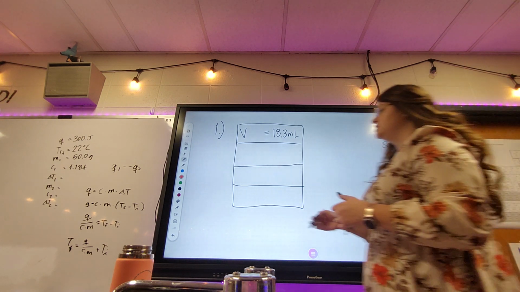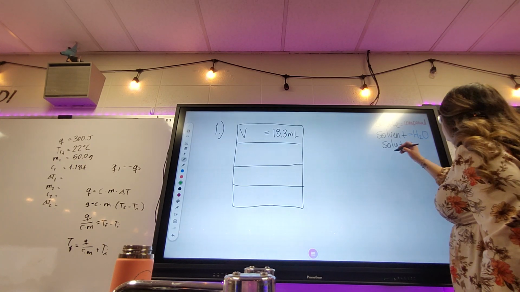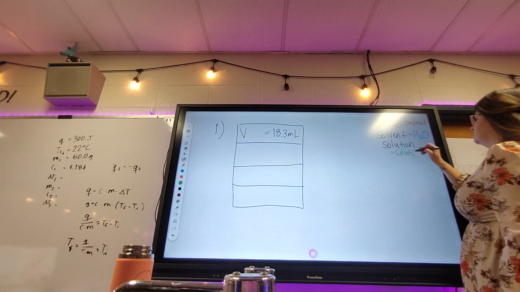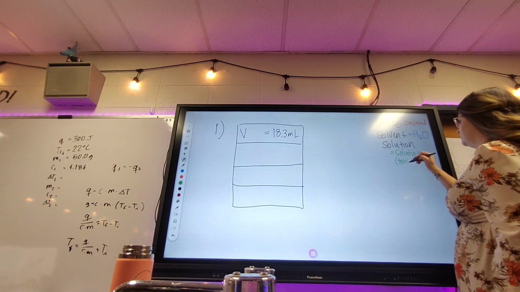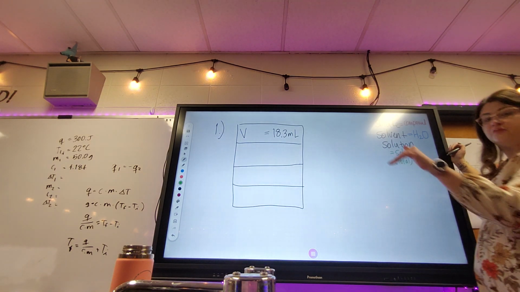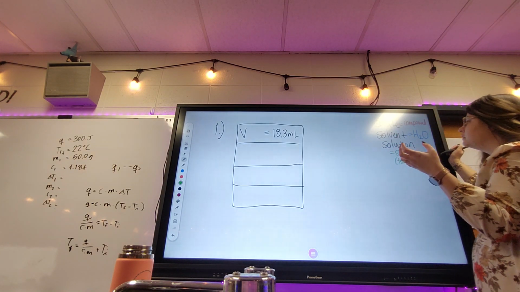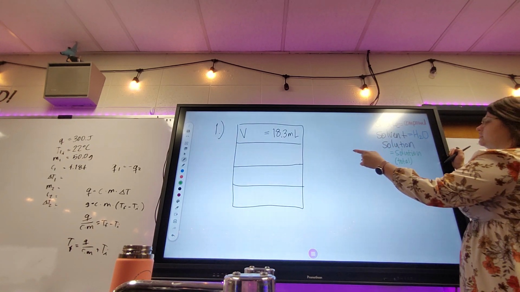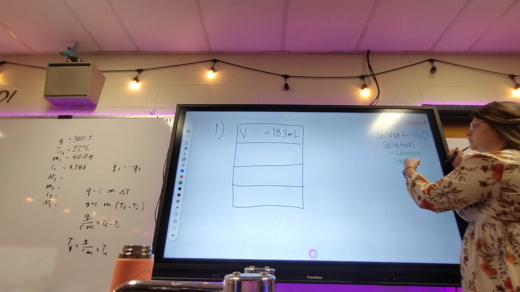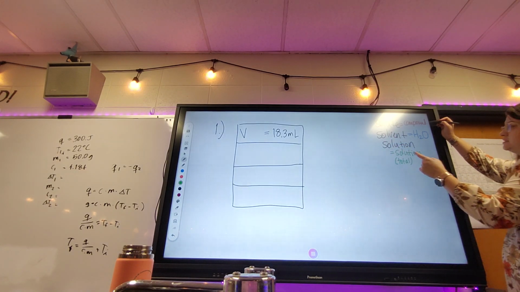In order for it to be solution, you will see the words solution. Sometimes you also see like total. So use this little key to translate what the words from your word problem mean into things that make sense in your mind. So does the 18.3 milliliters say of solution? So it must be then that 18.3 milliliters is of solute.